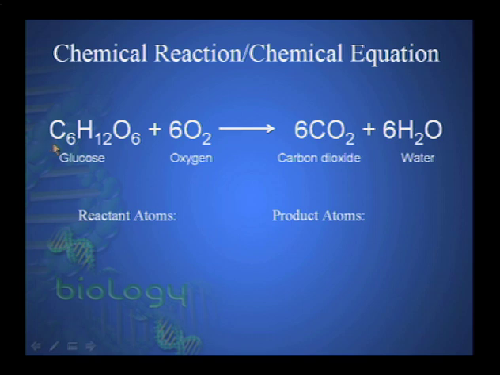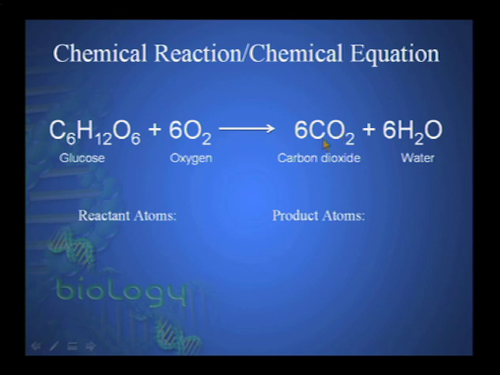So we have 1 molecule of glucose composed of 6 carbons, 12 hydrogens, and 6 oxygens. And if we combine that with 6 molecules of oxygen, so again, O2 is a molecule composed of 2 oxygens, the coefficient in front is telling us we have 6 of those. So if we were to combine those, we will end up then with 6 carbon dioxides composed of 1 carbon and 2 oxygens. So the subscripts tell us how many of each atom there are.